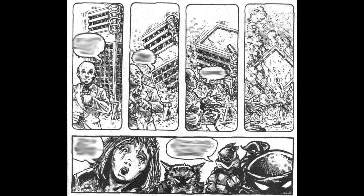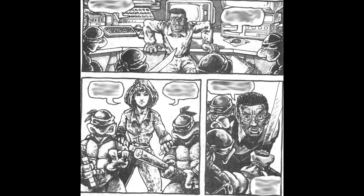So she decides that she is going to lead the turtles back to his secret underground lair so that they can stop Baxter. And they arrive, and they're able to stop Baxter, but right before they can knock him out, he hits a switch, releasing a bunch of the Mausers, as well as locking them in the building and setting off a self-destruct sequence. So I guess he's suicidal too, because you would think, hey, just release the Mausers. Well, I guess he can't really have the Mausers just attack the turtles because he doesn't have any data on the turtles.